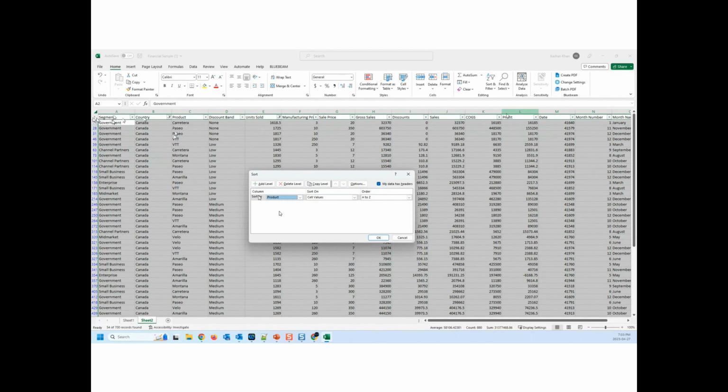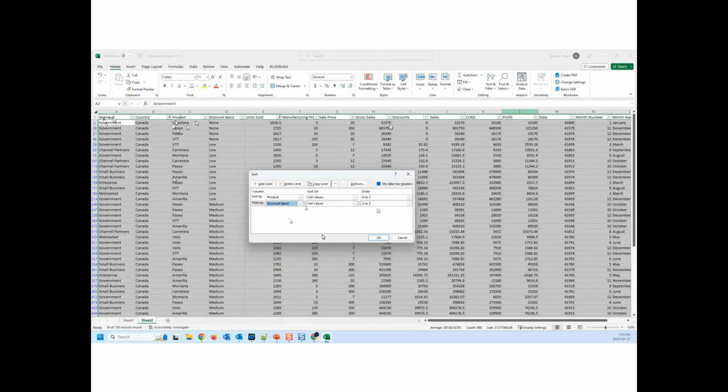Okay, so I want to make sure, but I can add a level further as well. I want the level of discount brand to be, let's say, low, medium, or high. So now we are really deep into the data now.